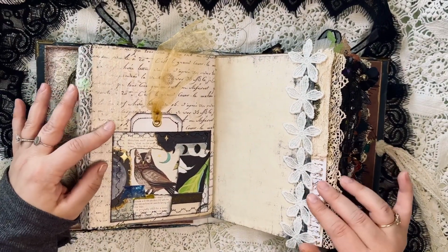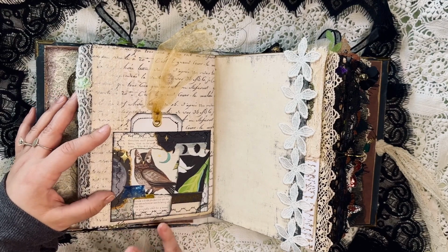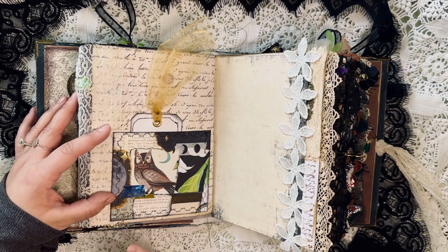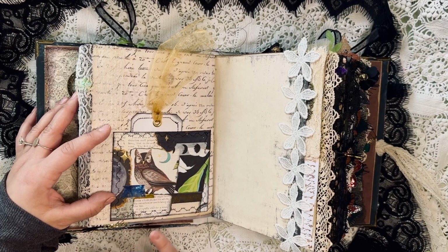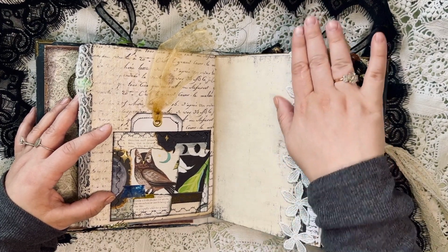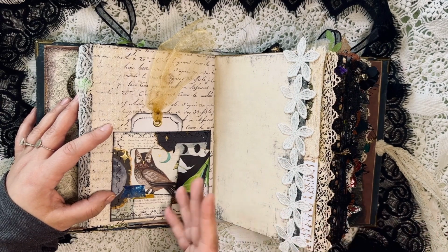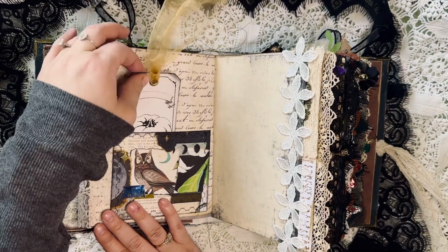So here, I did a masterboard for this journal, and it was really interesting because I did, you know, kind of spooky elements, some of Katie Daisy's art, and washi and constellation type stuff, and I think it all came together really well. And then I did want to use a little bit of white flowers, not to make it too flowery, but it has to make sense with Katie Daisy's art.